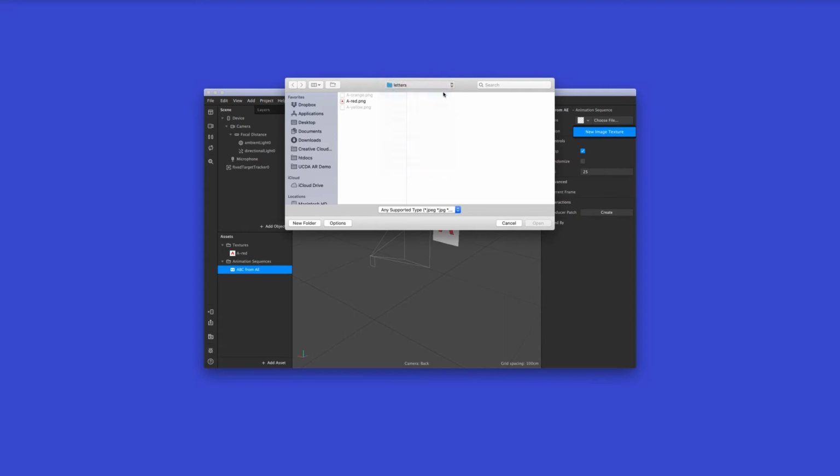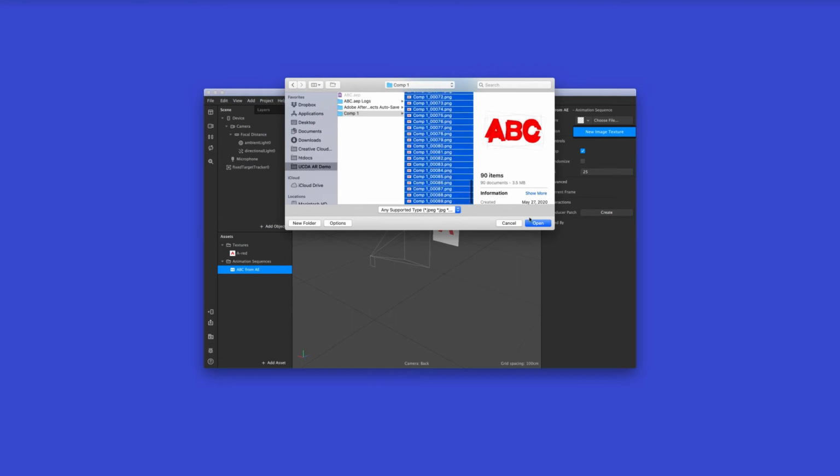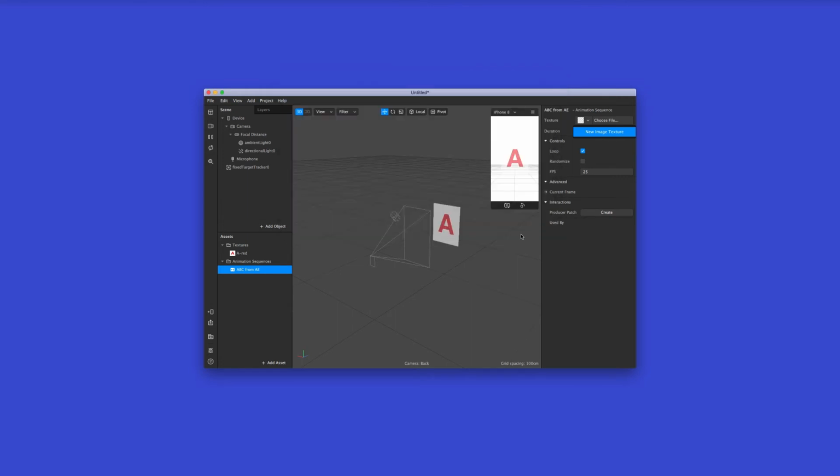Then from there, I'm going to find all my image sequences. And then I'm going to select all of the frames that we just created. Click Open.